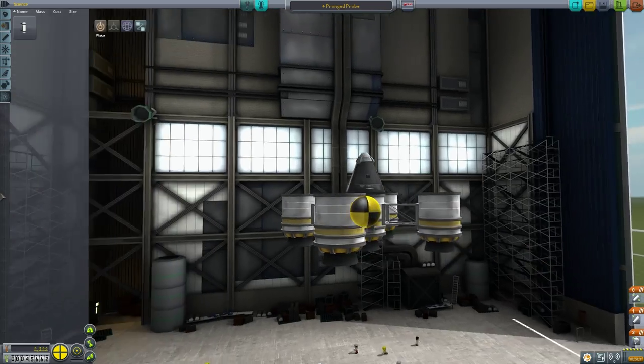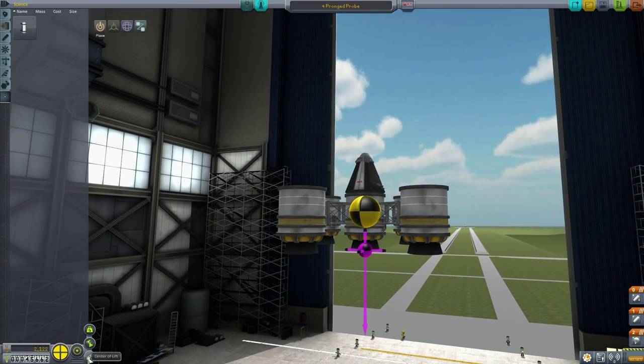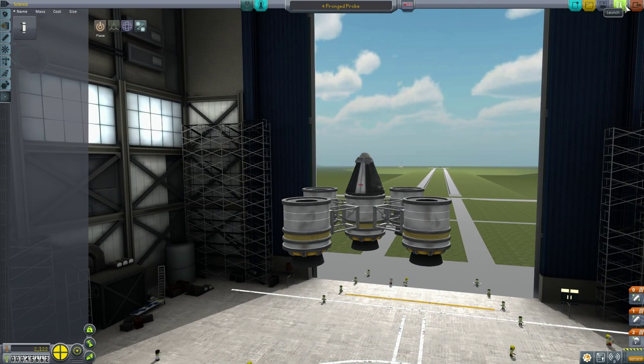Center of mass seems good. Okay. Center of thrust seems good. And center of lift also seems good. Center of lift, it doesn't actually show. Okay, that's fine. Okay, let's try launch. Now I hope I set this up correctly. We're gonna find out, though.